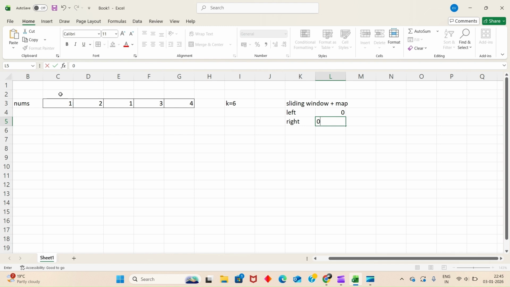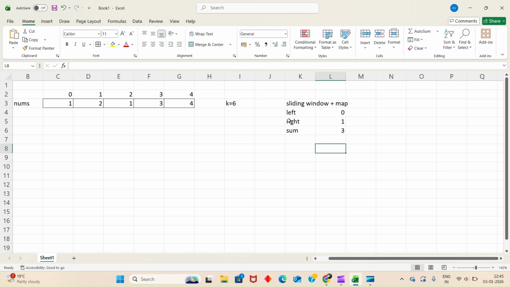Let me write the indexes here: 0, 1, 2, 3, and 4. When my left is 0 and right is 0, what is my sum? Sum is 1. Now when my left is the same, I will move right. Right is 1, that means I'm going to this. What is my sum from left to right? It is 3.